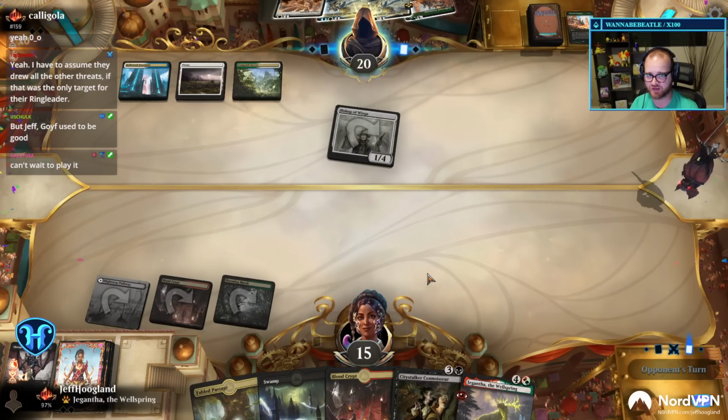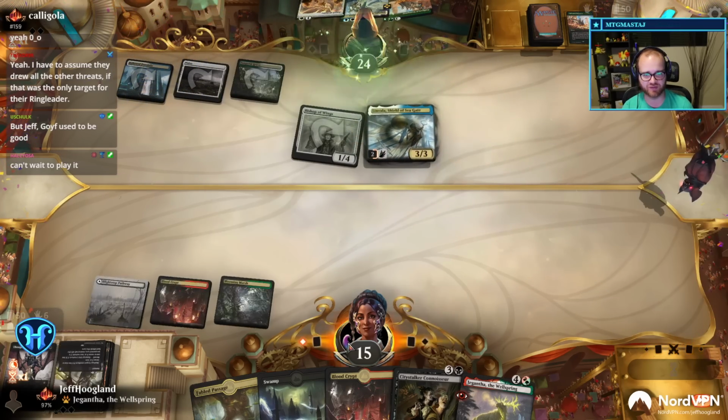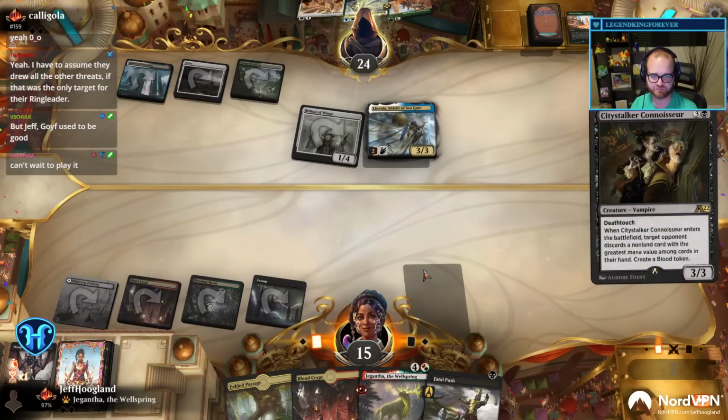Do they not have a third land? Rats. Not only did they spike their third land, but it was the color they needed too. Fatal Push is a good draw.